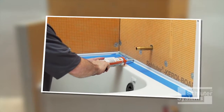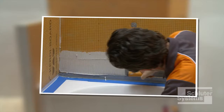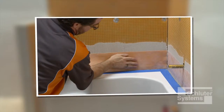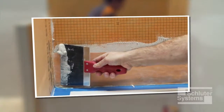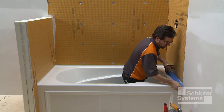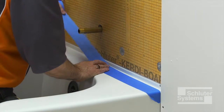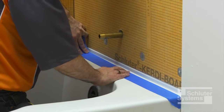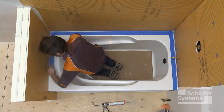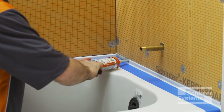KERDI board is sealed to the bathtub using Schluter-KERDI Fix or other suitable sealant in conjunction with Schluter-KERDI Band waterproofing strips. After peeling back the protective plastic from the bathtub flange, painter's tape is placed around the bathtub where it meets the wall in order to protect the tub deck during sealant application.